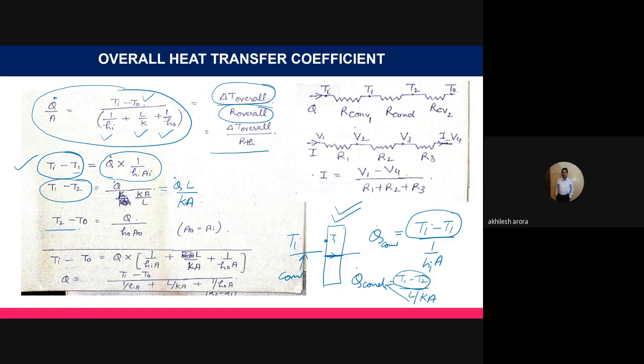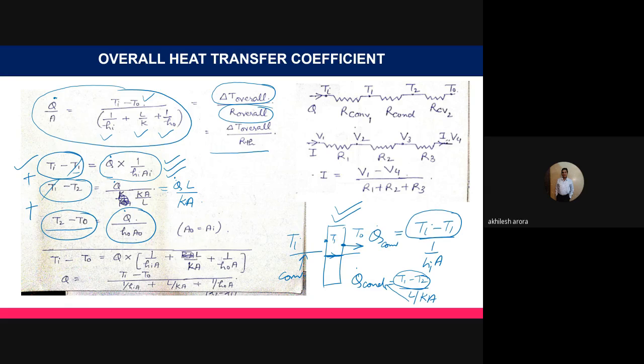Similarly, from the wall of the furnace, the heat transfer is taking place to the surroundings, where the temperature is T naught, and it is once again because of convection. So now I can write Q dot divided by H naught over A naught, similar to this particular equation which I have written here. Now what I can do is add all these three equations.